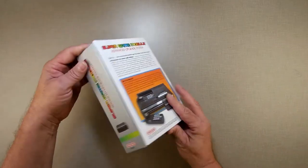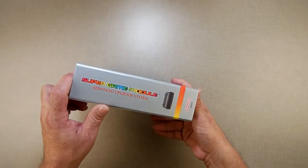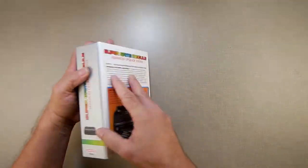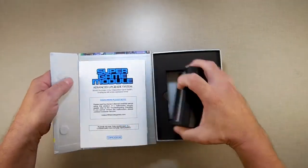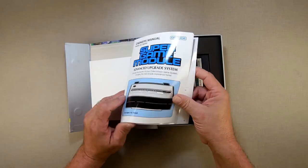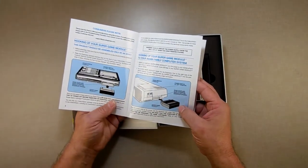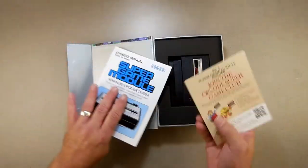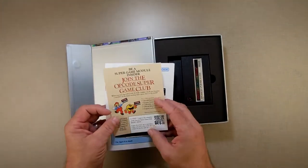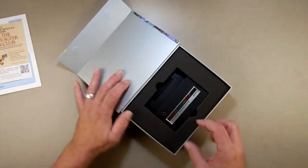So we're going to take a look at it. It's a beautiful box. I am not going to begrudge anybody. It's a very well designed, very nice box. I'm going to open it up. It's got little magnets here, which is nice. It fell apart. Nice little manual written in the ColecoVision style of blue and black. Tells you how to plug it in, how to use it. I don't read manuals. I can join the Opcode Super Game Club. I don't know what I get, but you could do that.